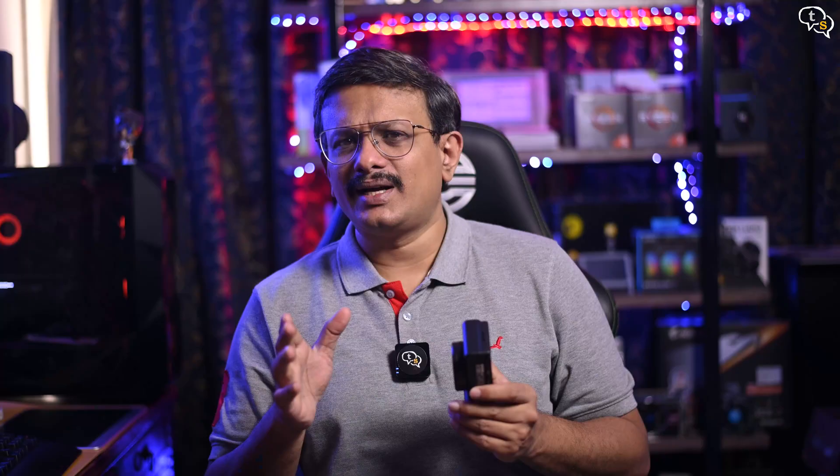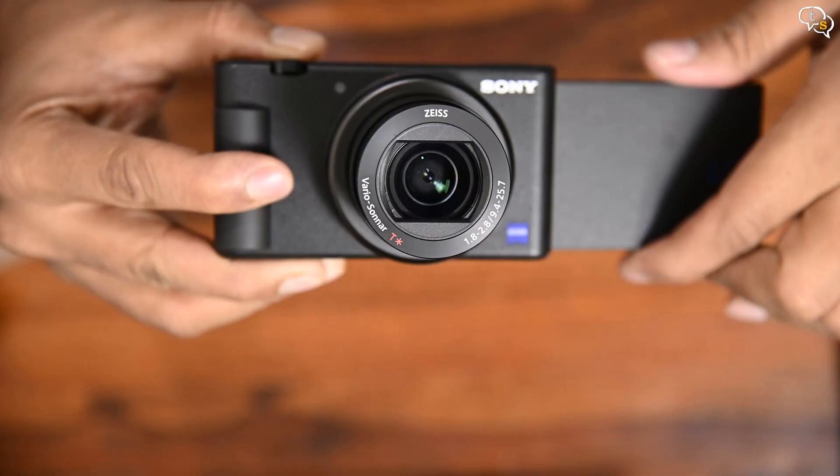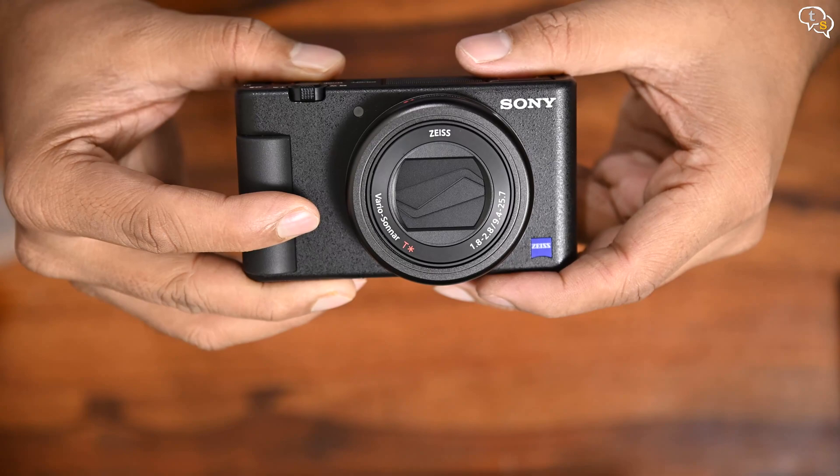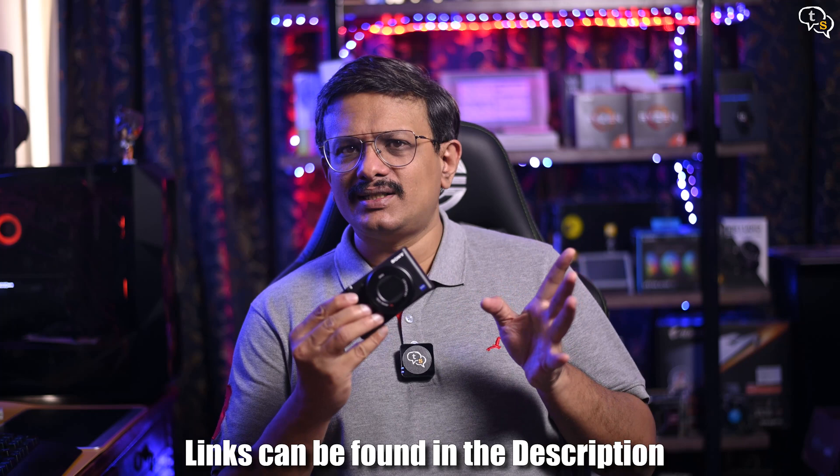The ZV-1 is a great camera for casual shooters and influencers who don't want a very expensive camera but still want great quality. The autofocus is what I would really pick this camera for — it's just great. There are some limitations: small battery, no viewfinder, and the lens is fixed so you cannot swap lenses. But that's something I'm actually happy about as it's protected within the camera body. The camera is not cheap but still costs half as much compared to its bigger cousins, and the camera bodies alone are much more expensive than the ZV-1 without even considering lenses. I would totally recommend the ZV-1 for first-time vloggers and influencers — it's affordable, and the one-inch sensor will give you better images than your average smartphone camera.